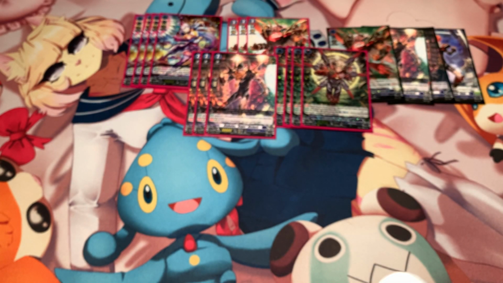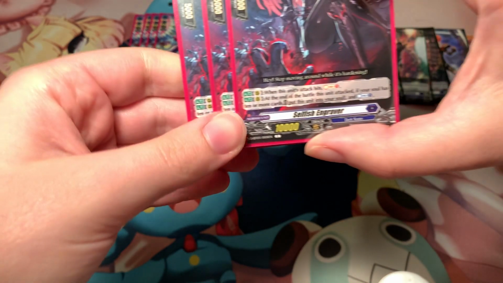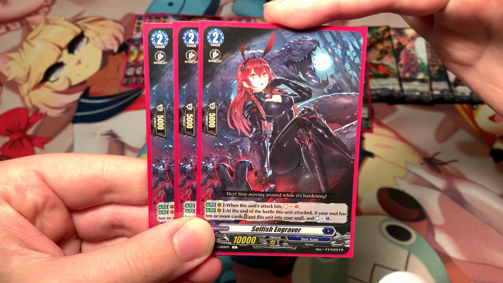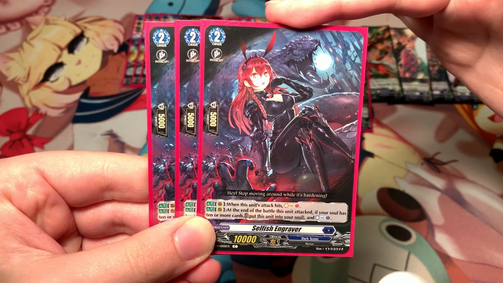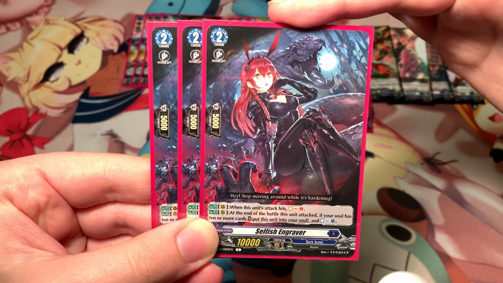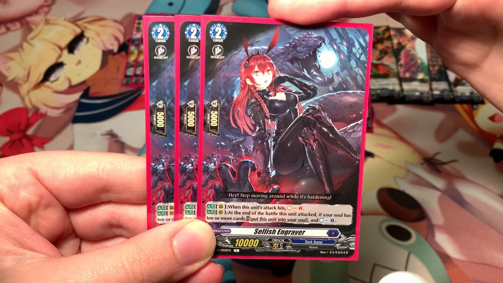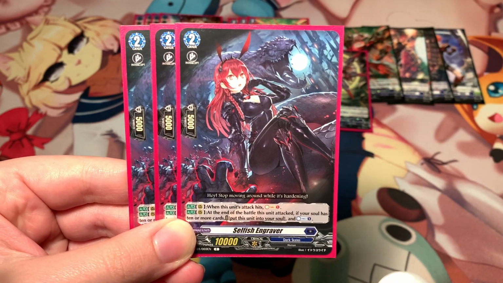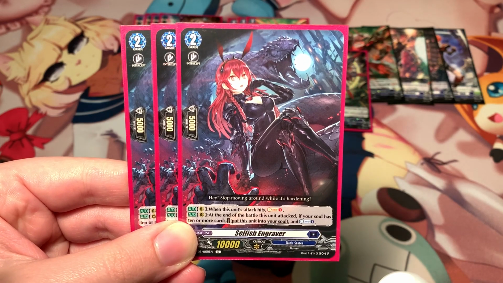Here is the last grade 2 I'm going to show you guys. She's not a Diabolos card, but she's pretty good. Her name is Selfish Engraver, and she has an auto rearguard skill. When this unit attack hits, you get to soul charge 1, and then she has another auto rearguard skill. At the end of the battle that this unit attacked, if your soul has 10 or more cards, put this unit into your soul and countercharge 1.